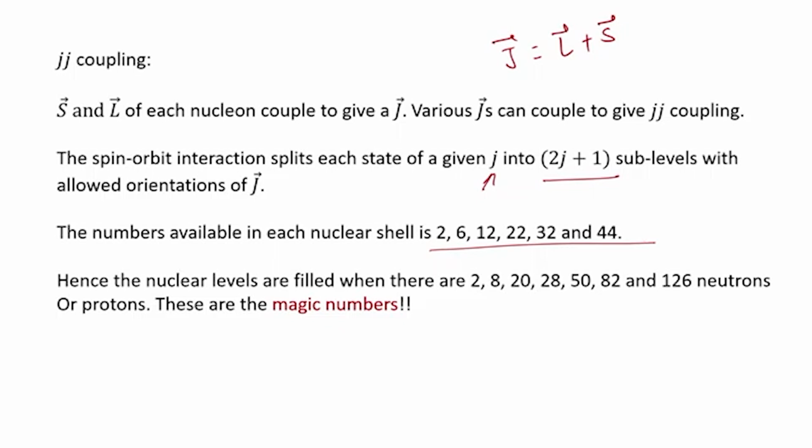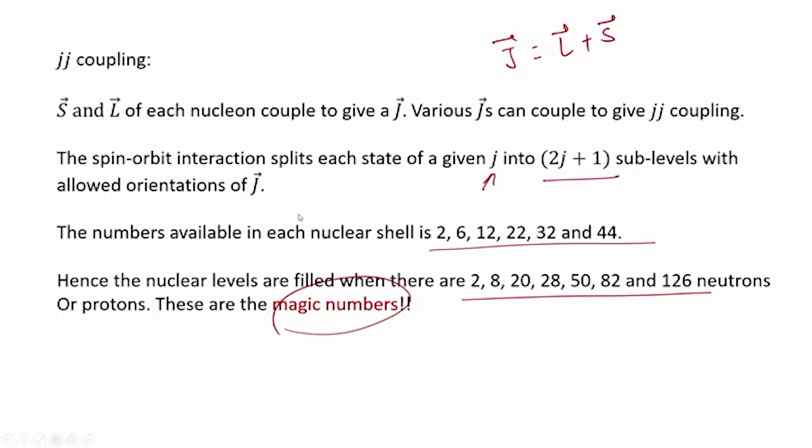I did that quite briefly because I didn't want to get into the details, but what you should know is that there exist these two models, the liquid drop and the shell model, which by and large explain all the nuclear properties that we are familiar with. So with these numbers available for the nuclear shells, we can have this many nucleons, either neutrons or protons, and these are the magic numbers that one is familiar with.